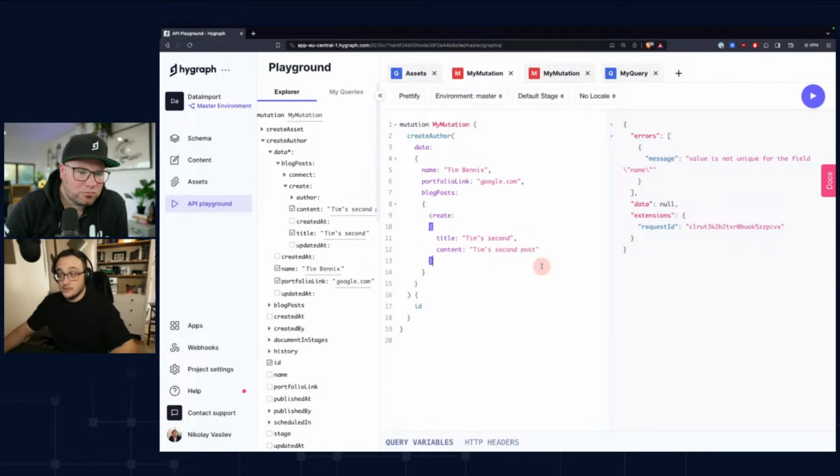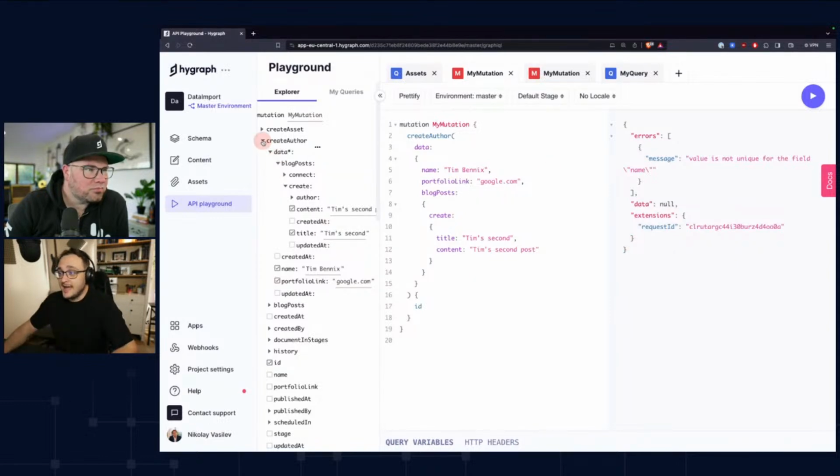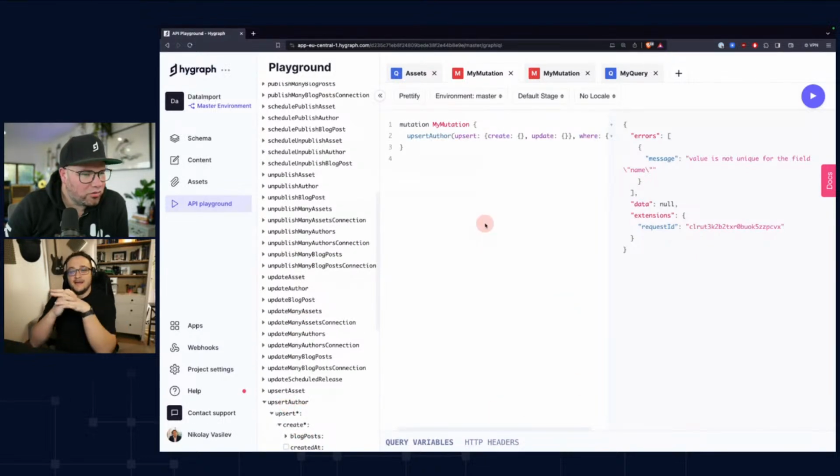Right? And here we're going to run into the exact same problem. If I run this, exactly. Yeah, value is not unique. Cool. So this is where the magic of Hygraph's API and SDK comes into play. You can use a different mutation called upsert. So this is not something other CMSs offer often, right? Not often. No. Normally the way you would do that is with manual logic, and you would execute the background thing that this upsert does manually.